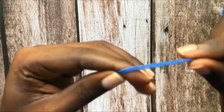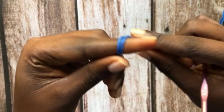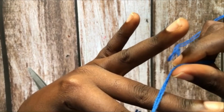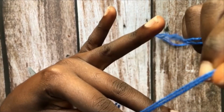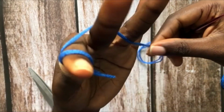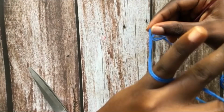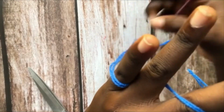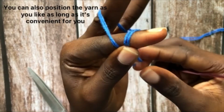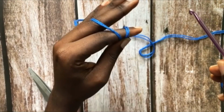3.5mm hook. Wrap your yarn around your index finger lightly. Then you place this working yarn on your middle finger, then on top of your ring finger, and then back to your little finger or your pinky. So this is how to hold your working yarn, and this is your tail yarn. Make sure this tip of your crochet hook is facing your left side.